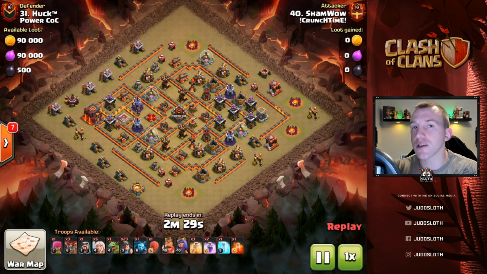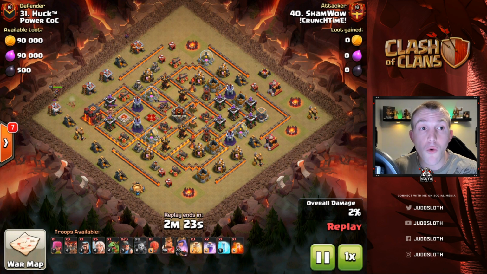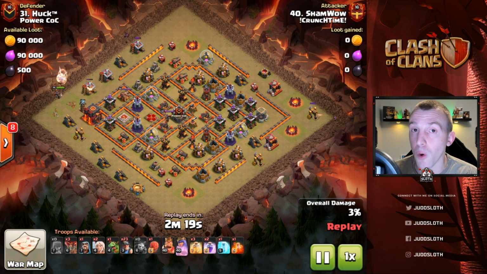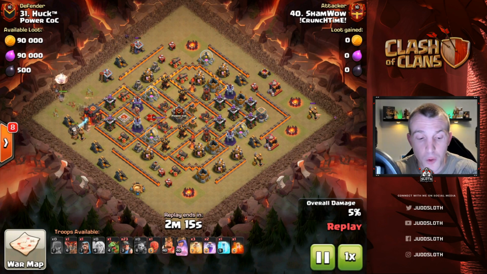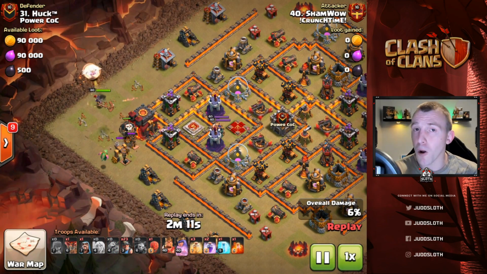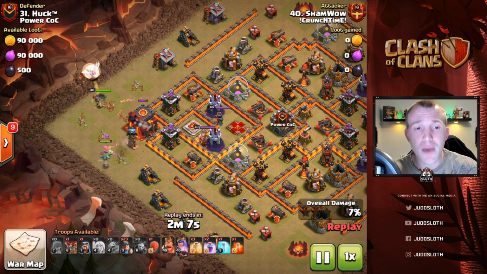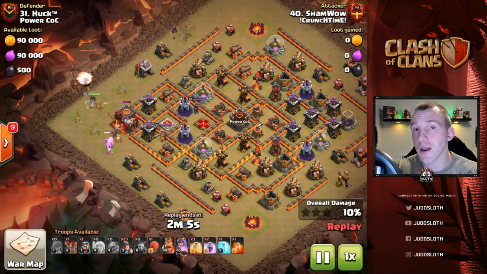Now each one of these attacks are by Crunch Time in just a random spin against Power CoC, two very high level clans, both very much recruiting for the CWL invite moving forward, so a fun little matchup this one. But obviously I cover Crunch Time, you see my attack there, I'm competing with them. Don't know about CWL invite, we'll get to that maybe, but I'm going to be competing with them.